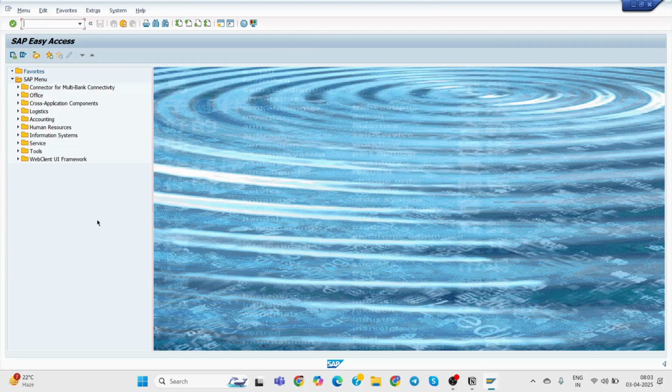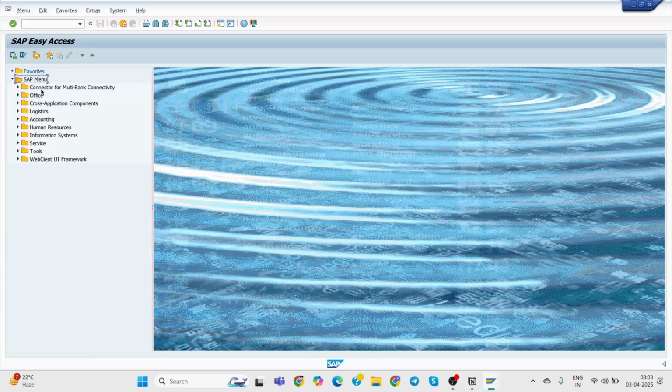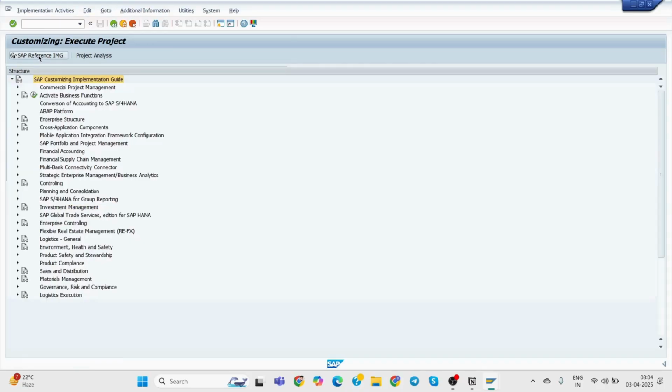Here you also see human resources. We have studied many things from here. Account related things, FICO related things are also here. If you are a functional consultant in SAP, or you want to become one, then SPRO, that means SAP Project Reference Object, is the transaction code. Through this transaction code, we can navigate to the implementation guide screen. In this implementation guide screen, all the modules and functionalities of SAP are here. So enter, now click on SAP here.